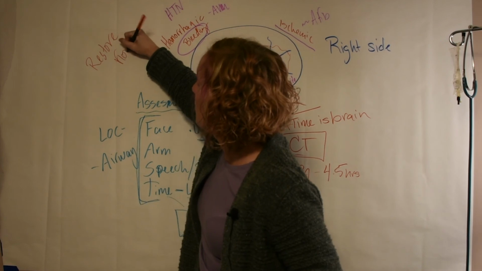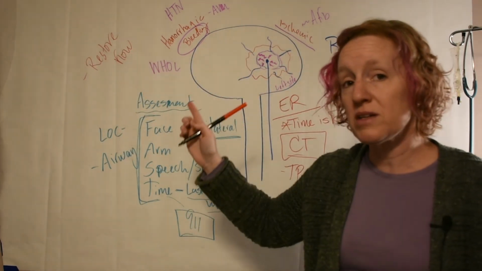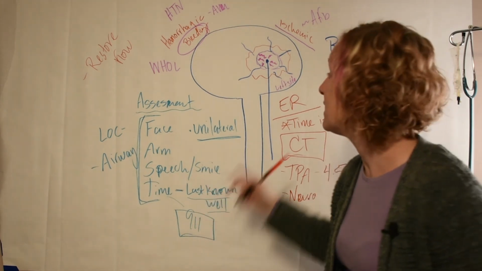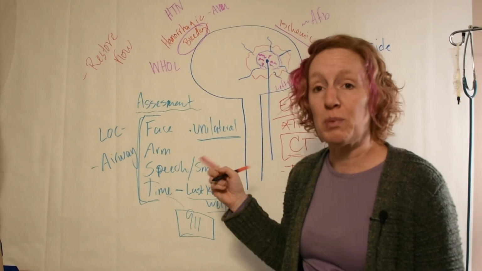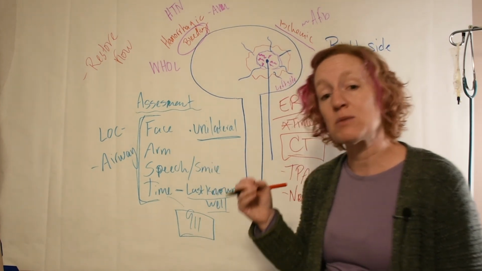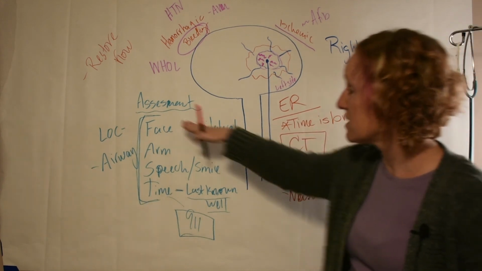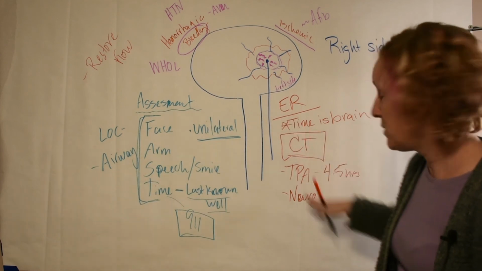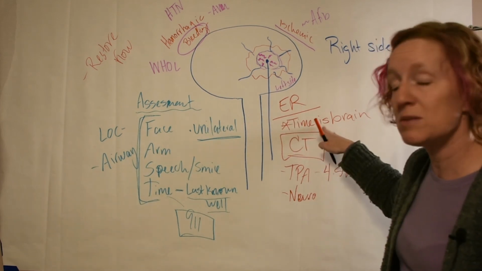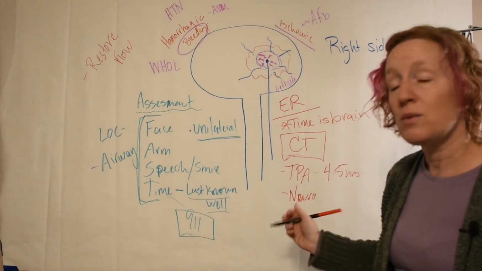We want to restore flow, and if the best way to restore flow is to open it, but sometimes we have to reroute it. In the brain, we don't get the luxury of rerouting. We have to get it open, or that damage then becomes permanent. So let's think about when we're going to the ER, when we see somebody that's having some of these issues, that we're calling 911, we're getting to the ER, because that time is brain. And we're going to have those deficits become permanent if we don't get that medication in.